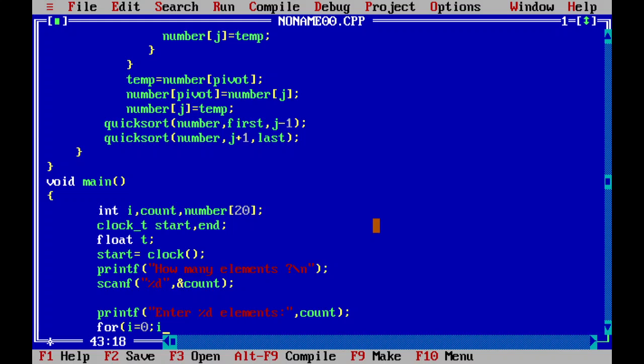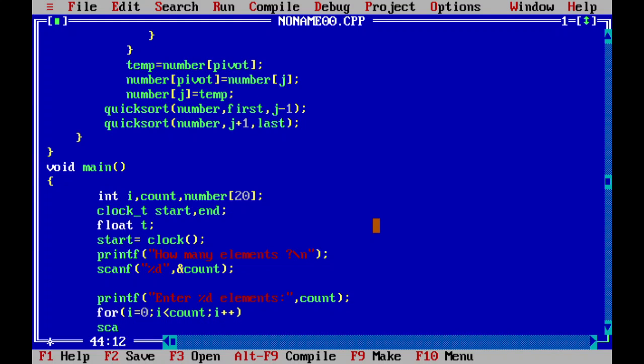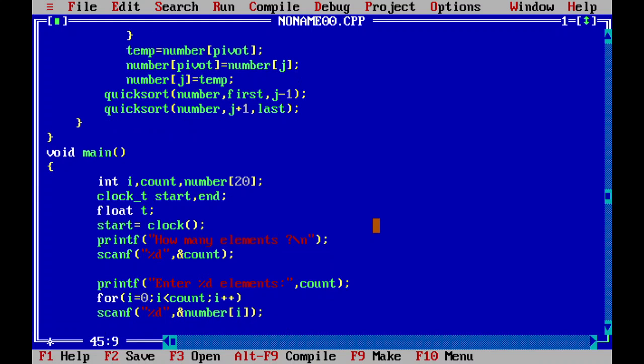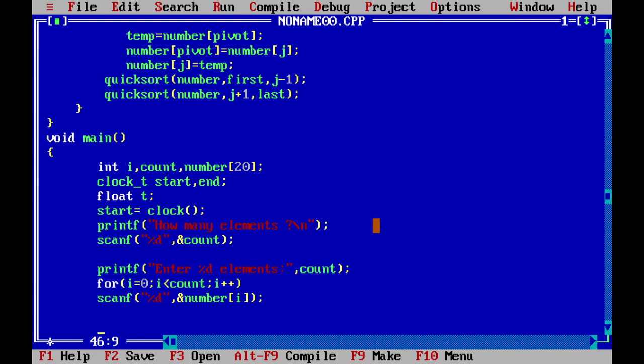So for i equal to 0, i less than count, because array always starts with 0, i plus plus, scanf %d, &number[i]. So i is the index to fetch the elements one by one.